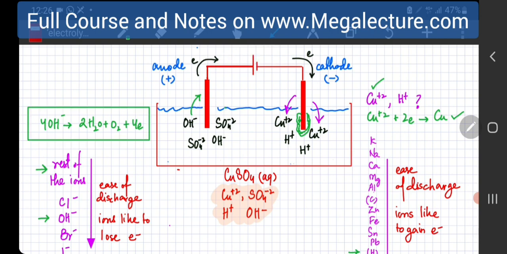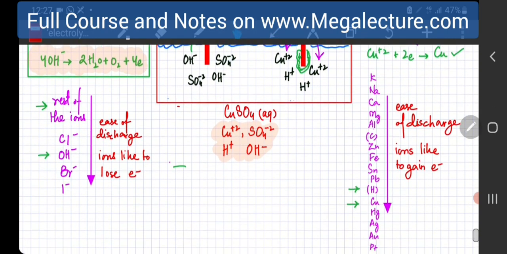So I'm going to again point this out. You got to remember this equation. You got to remember the equation for OH minus 1 losing electrons. So most other equations you can make them up, but for OH minus 1 losing electrons, got to write this. It loses 4 OH negative ions lose 4 electrons, and they would form this thing. So make sure you remember this particular equation for OH minus 1.